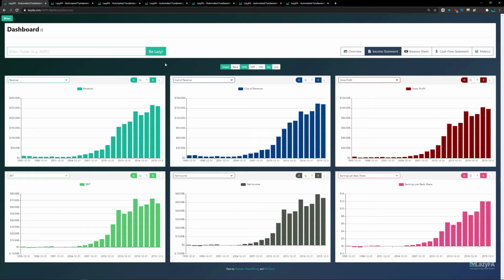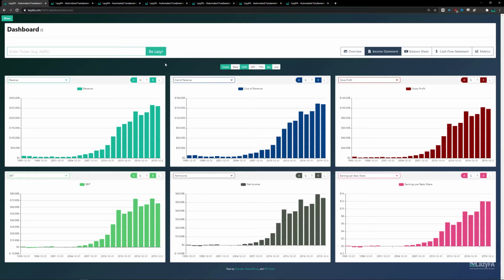And to this day, these charts that are strewn across the entire site have been one of the main components of LazyFA. So I wanted to take some time to go through the functionality of these charts and what they provide for you. Now, there are a few different types of charts on LazyFA, so I'm going to go through each individual type. As you can see, I've got a bunch of tabs open across the top of the browser here, and I'm going to go through each type of chart and show you the options on each individual one.